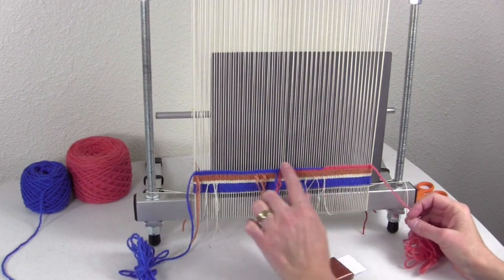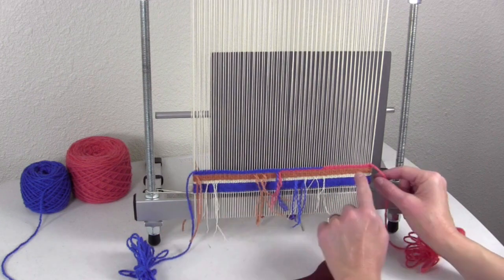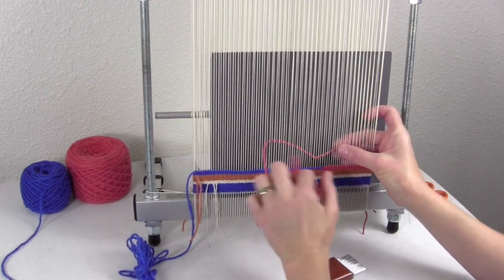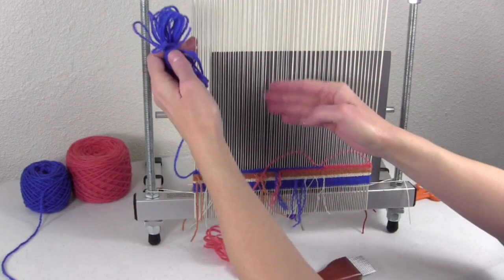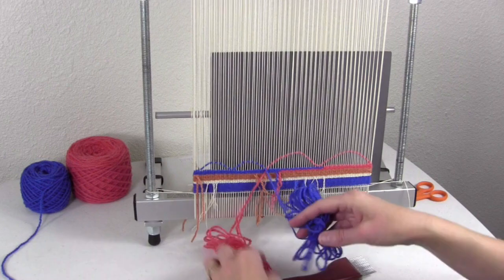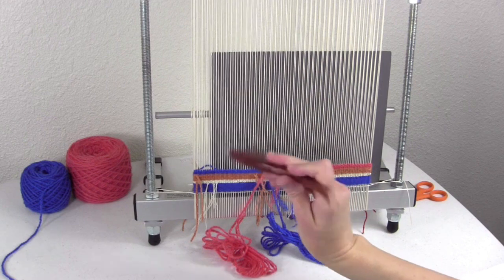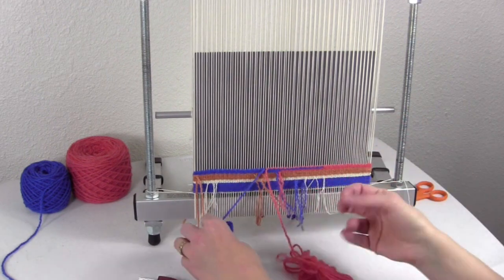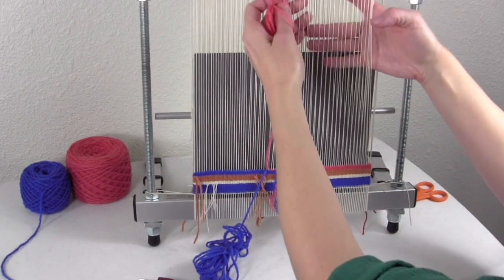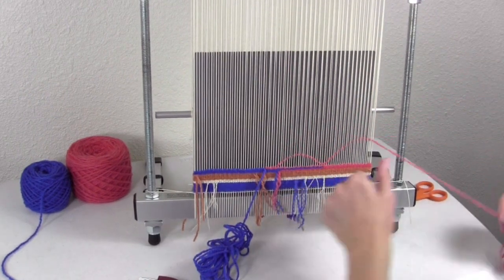Now this time I've done a full sequence of the blue — it came over here and went back. So the pink met the blue here and went back. Now I want the pink to come over the top of the blue. We're working in full sequences here, making sure you get your bubbling big enough. Shift your shed, beat it in. Now all I can do is come back. On the way back, there's a popped up warp in the middle, and one of the colors has to grab it — it doesn't matter in this technique which one, at least not for what we're doing right now. If you were following a cartoon, it might well matter.